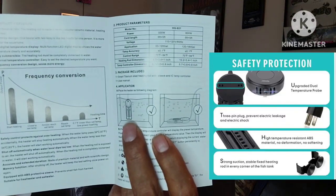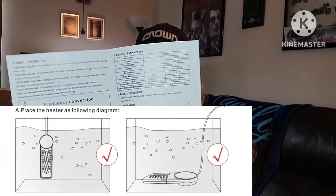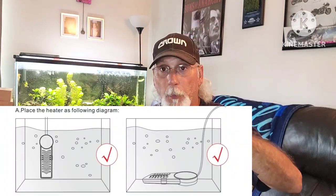You can suction-cup it to the back glass, or if you have a bare bottom tank you can heat from the bottom, which is pretty efficient because heat rises up through the water column. Plug it into power and the IC controller will display the preset temperature — mine showed 82°F. Press the set button until you reach your desired temperature, the display will flash that value three times, then return to showing the current water temperature. You can press the set button persistently to cycle through 70 to 94 degrees.